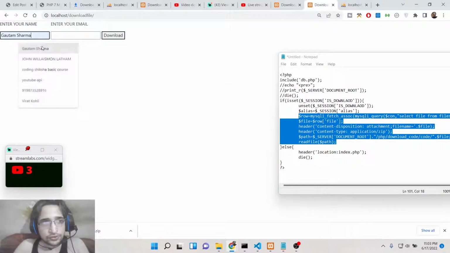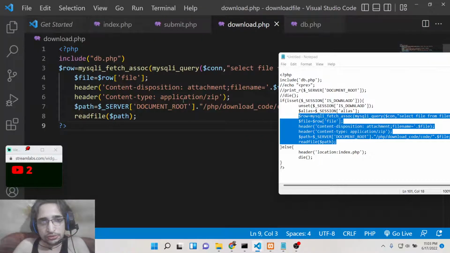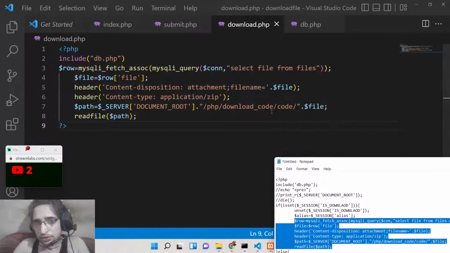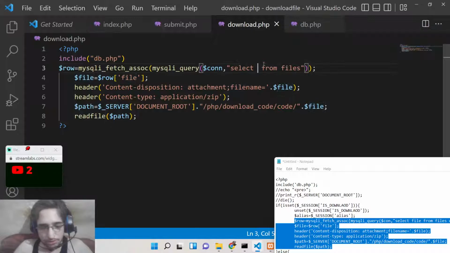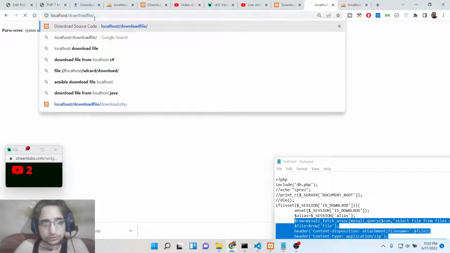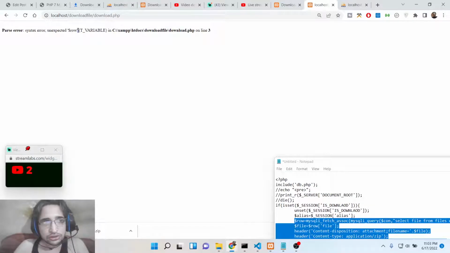Now if you enter your email and click on download, it is saying that on line 3, unexpected row. Oh, sorry. This needs to be select star. Hmm.